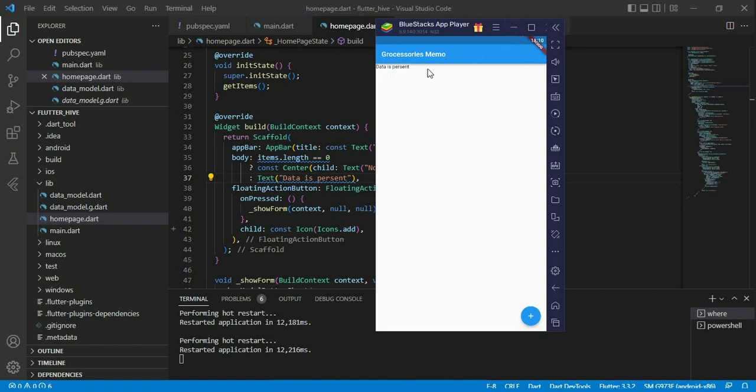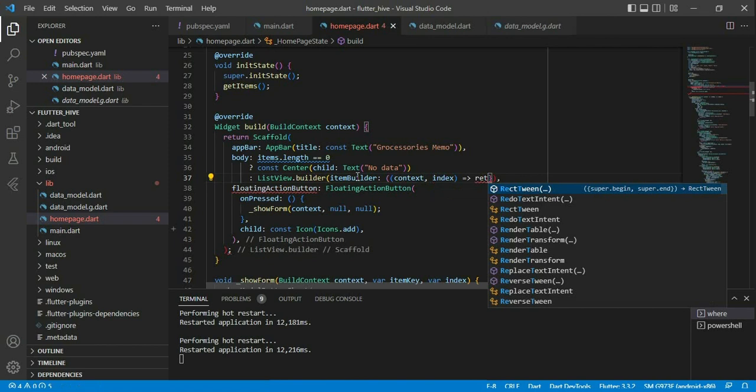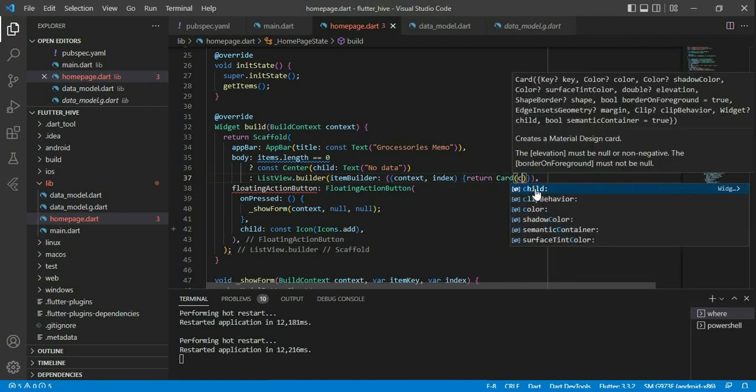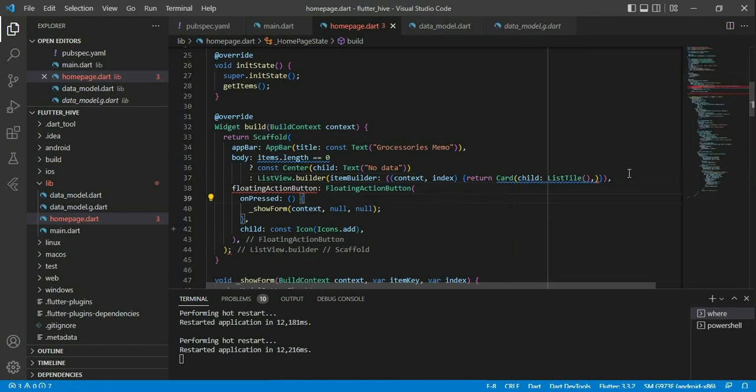Now let's show them in the list, and for that, ListView.builder, itemBuilder context comma index and then return. Let's do this, return Card. We need to close this.